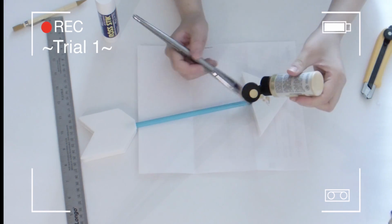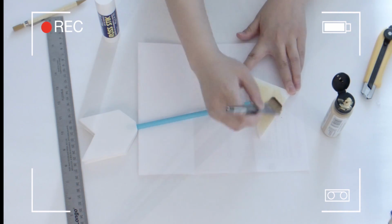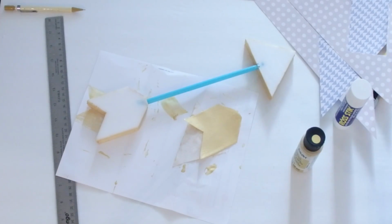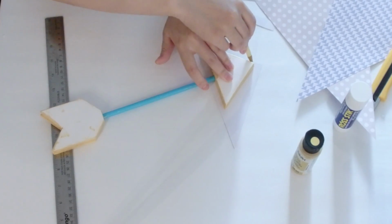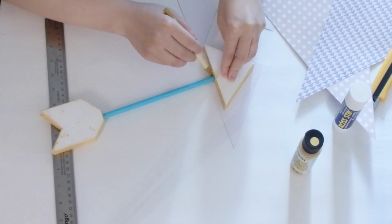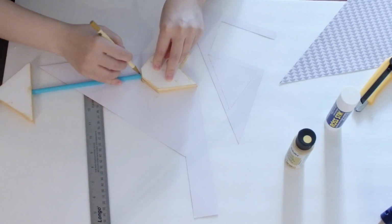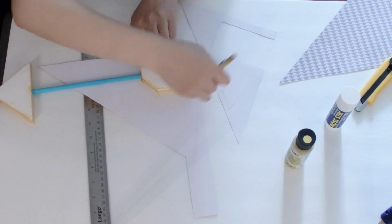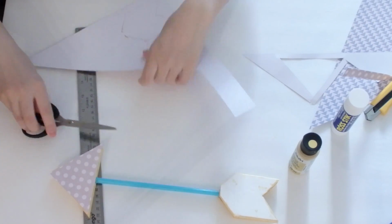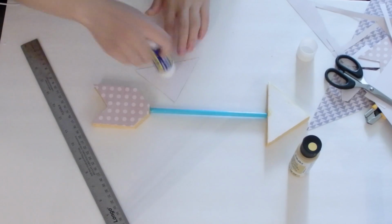I tried to paint the arrow, but as you will see later, this failed because when the paint dried, it made the paper wrinkly. So I just peeled that off and started over by tracing the arrow onto a piece of scrapbooking paper. Cut that out and then put that piece onto the arrow to cover the foam core.